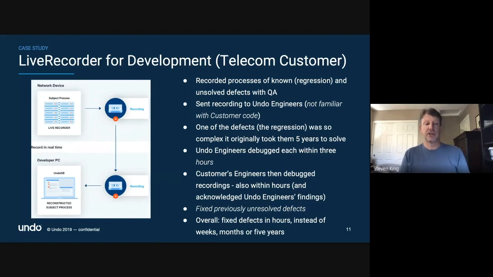During that session, we actually helped them solve a couple of other defects that hadn't been resolved. And those two, we handed the recording off to one of our engineers, and they debugged those problems in about 3 hours. So we solved both previously solved defects far faster, and we solved some unresolved defects, not knowing the code, not working for the company. So that's one result that we've achieved with that telecom customer. I've been working with them as an actual customer now for well over a year.